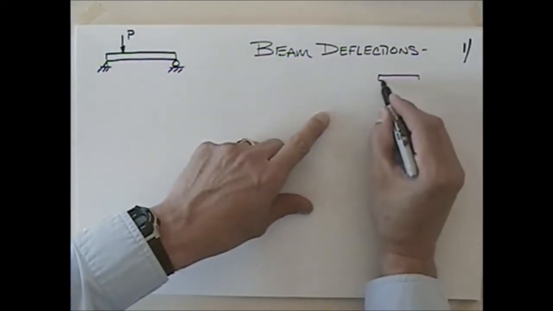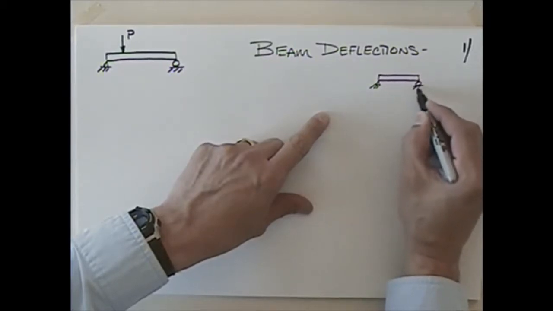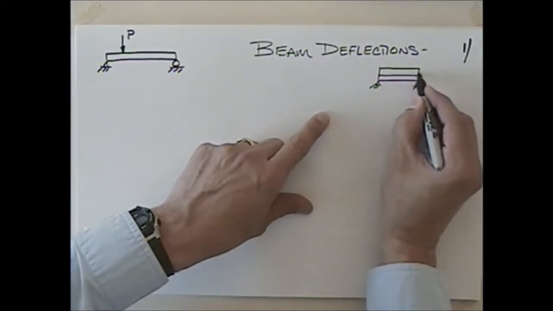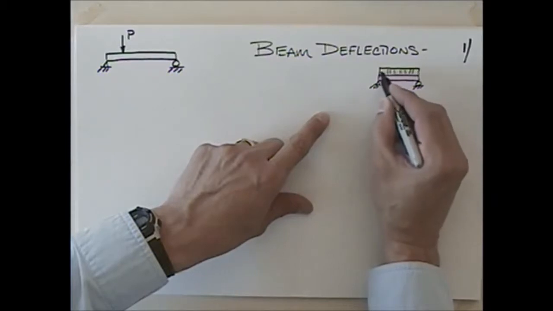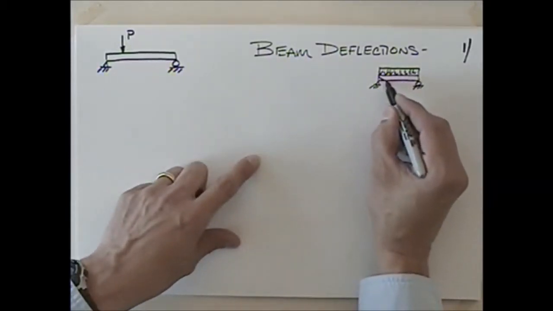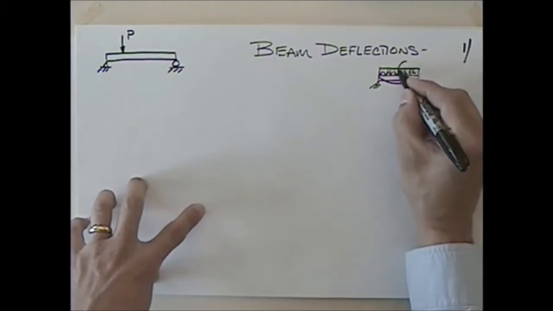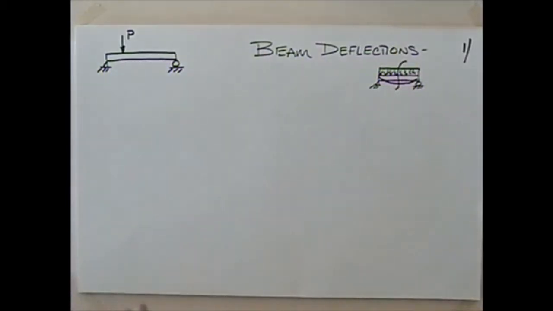I believe we went through a process where we had this simply supported beam, and we had a constant distributed load on it like this, and we came up with the deflection. We figured out what the shape of that curve was for the deflection and what values it would have. To do that, we had to take one section through there because it was continuous all the way across. And we went through that, and you can look at the notes from last time.